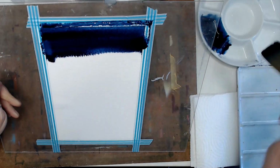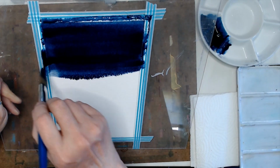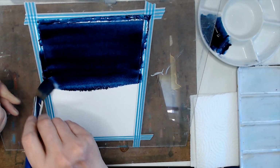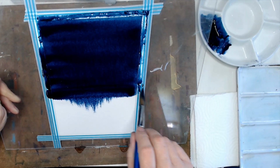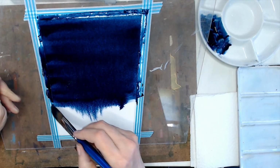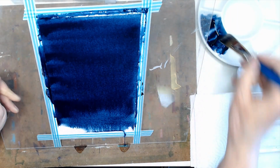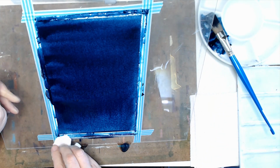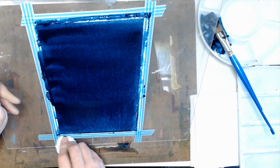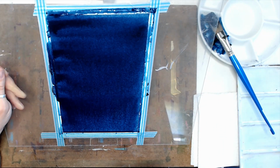So start at the top and then re-dip with every 1 or 2 strokes. Make sure to overlap the previous line. And as you can see, I have a bead that's bleeding down the page because it's wet. Just as long as that keeps doing it, you're great. I'm just wiping any of the excess that's running down just to prevent the mess.